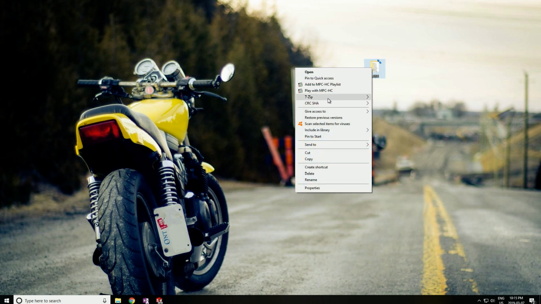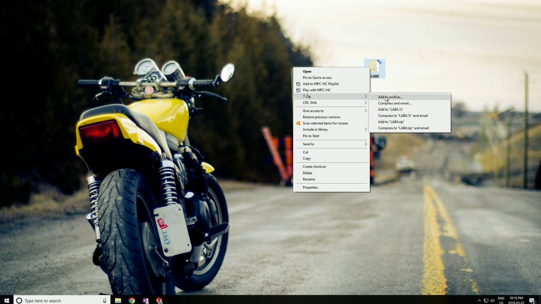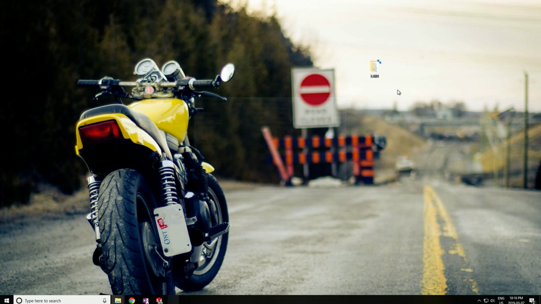And then of course I could just use 7-zip and add to archive to save a zip or .7z folder. So we'll do a zip folder in this case right here. And then now I have a file which is ready to submit to Blackboard and has all of the files necessary for a design project submission.